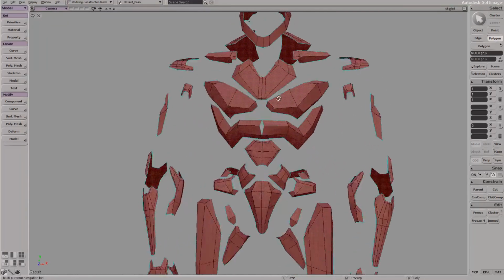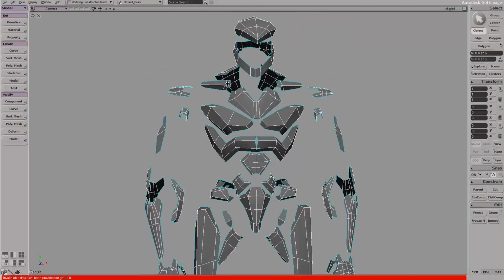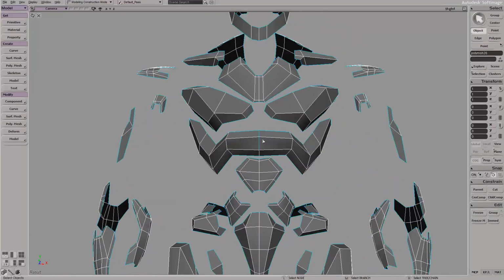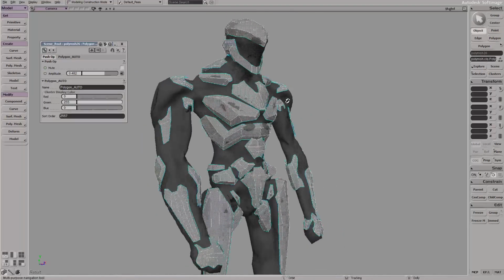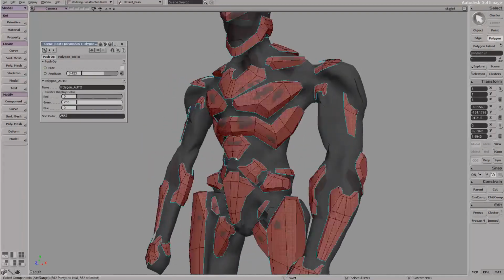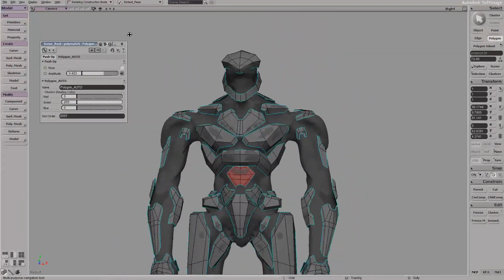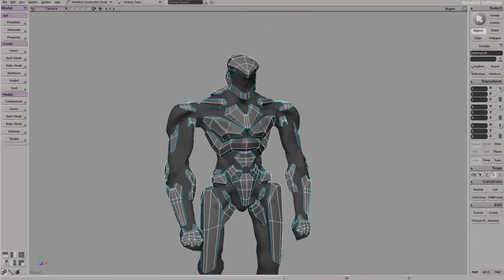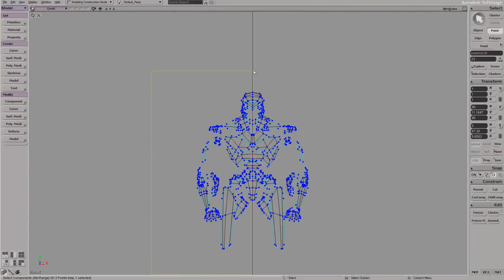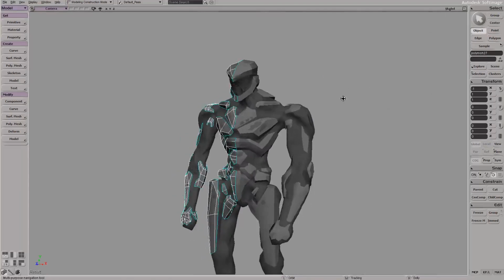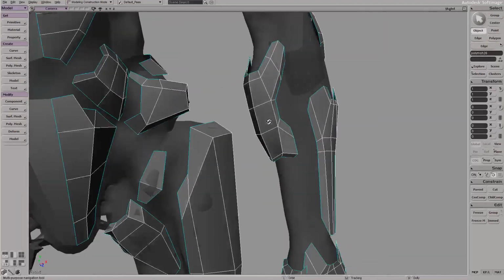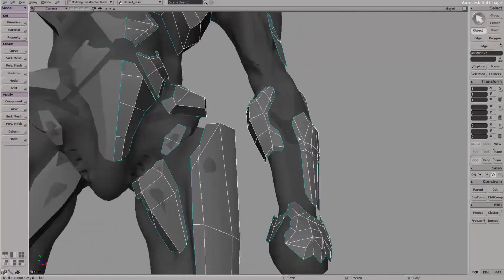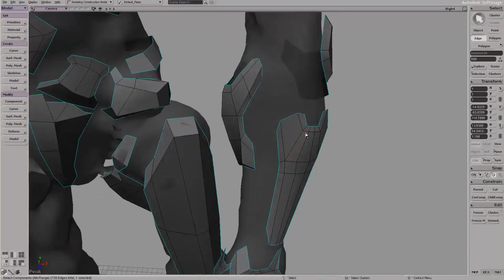This is the time where I can already symmetrize and look at the armor as a whole. And by the time you get to this stage, you already want to be clear about the ratio between how much of the character will be covered in armor and how much will be more exposed with its internal parts. As I mentioned earlier, this robot is inspired by the idea of a melee gladiator robot.